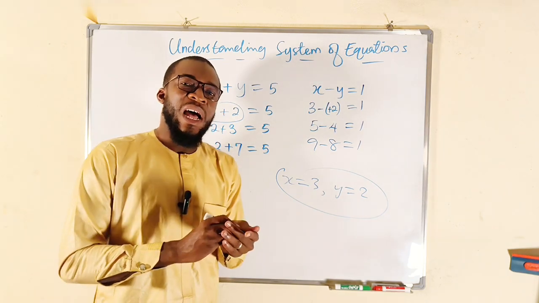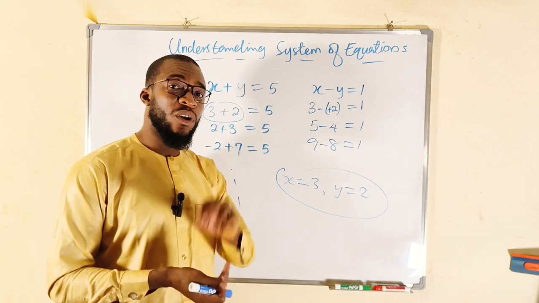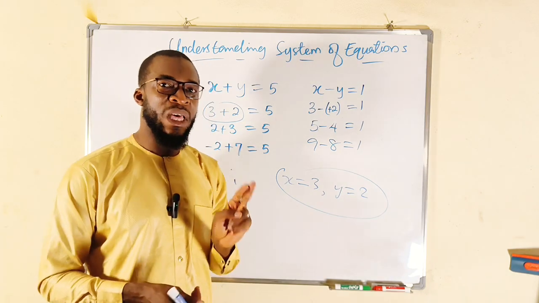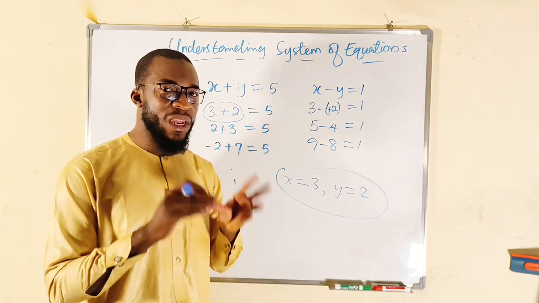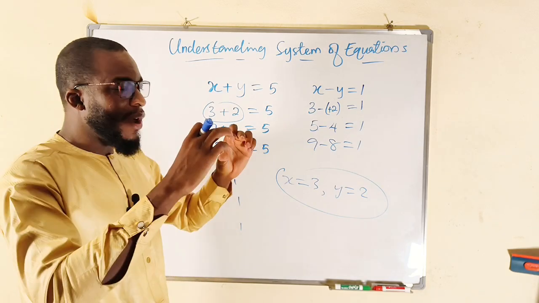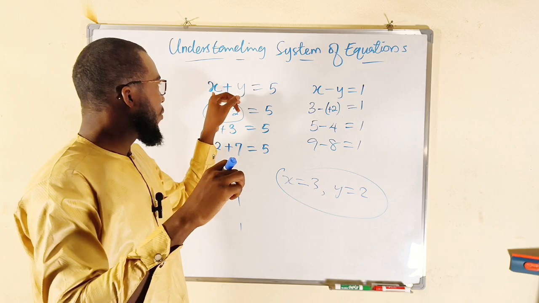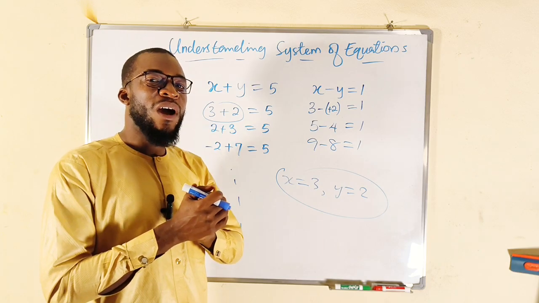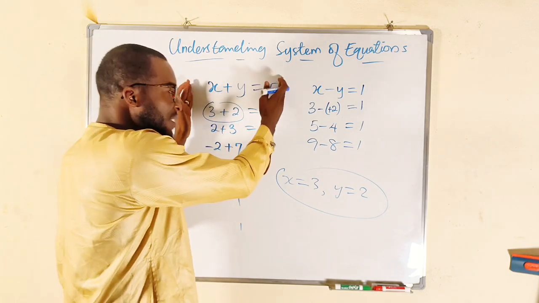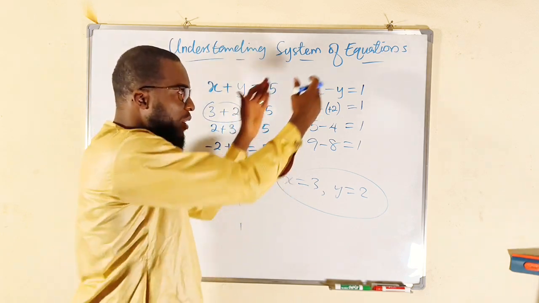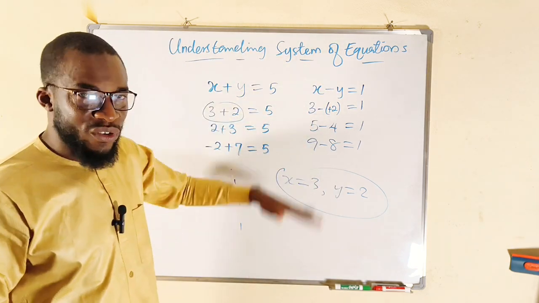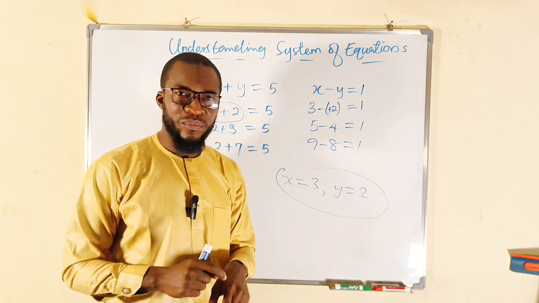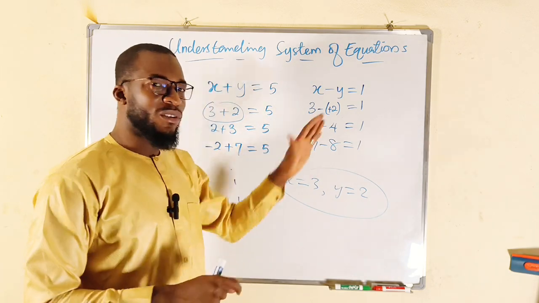So when you have a single equation that contains two unknown variables, like x and y, you must obtain infinitely many solutions. But if you have two equations, we have two unknown variables here and another two here. In that case, you get a unique solution. This particular equation has infinitely many, this one too, but among the set of solutions, you must have that pair that will work here and at the same time in the other one. And that pair is said to be the solution to the system.